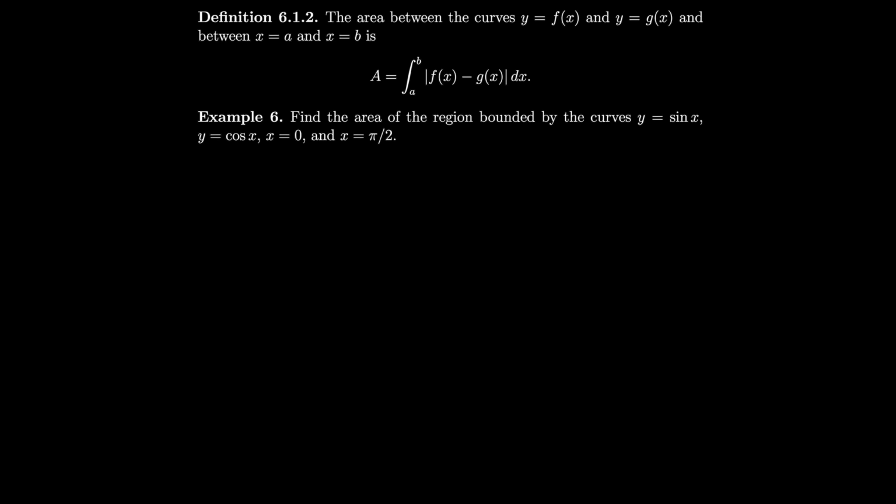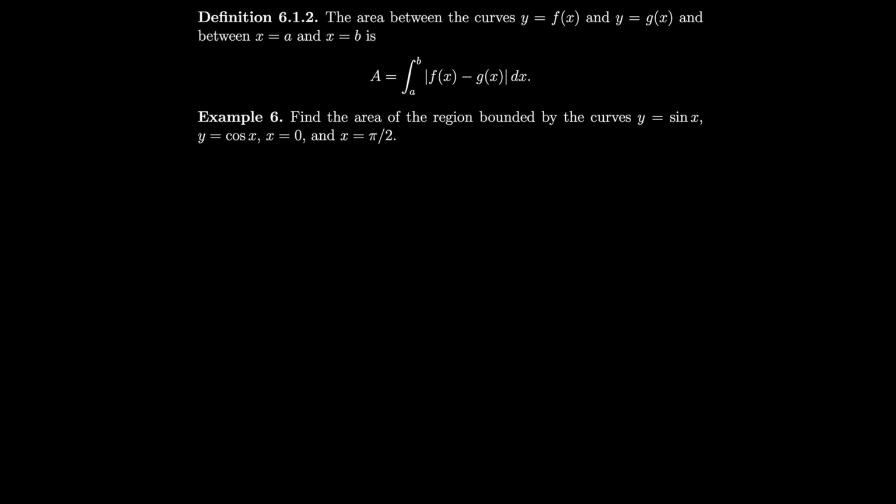The area between the curves y equals f of x and y equals g of x, and between x equals a and x equals b, is the integral of the absolute value of the difference between those two functions. You might be saying, hey, you already just told me that the area between the curves was just the difference. Where are you getting this absolute value from? Well, that was making an extra assumption that f was bigger than g. In this case, there are no assumptions regarding these two functions. One could be bigger than the other. One could rise above and below and flip-flop. Doesn't matter. As long as you take the absolute value, that forces your difference to always be positive, so you're always considering a positive area, and then you don't have to worry about which one is on top and which one is the bottom.